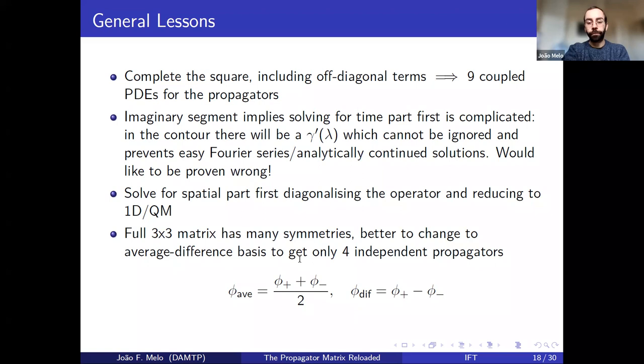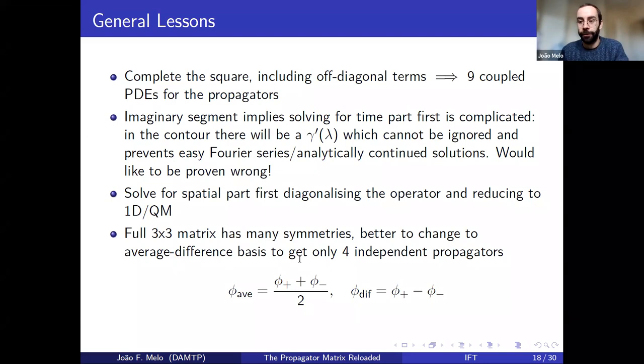So these are just the general lessons. And finally, in the end, I get the 3x3 matrix. All elements are nonzero, but obviously it has many symmetries. The plus and the minus are just one the dagger of the other. The Euclidean is just a Wick rotation. Obviously, all the three fields are very related. There are many symmetries going on here. This is one thing all of the literature is correct about, because as usual, everything except the difficulty of the problem is basis invariant. There's a good basis to do the calculations, and there's a bad basis. The bad basis is the plus minus E basis. That's a terrible basis to do the calculations.